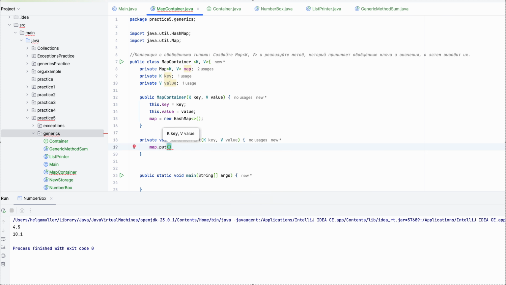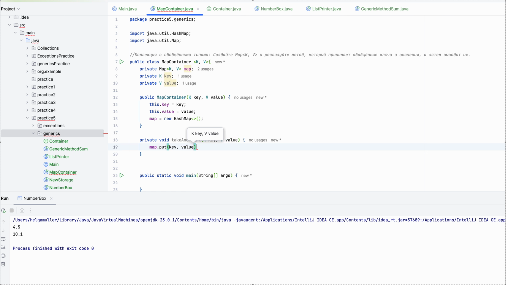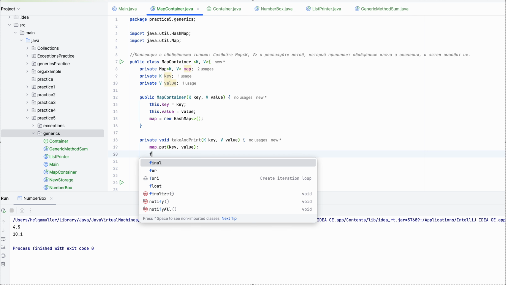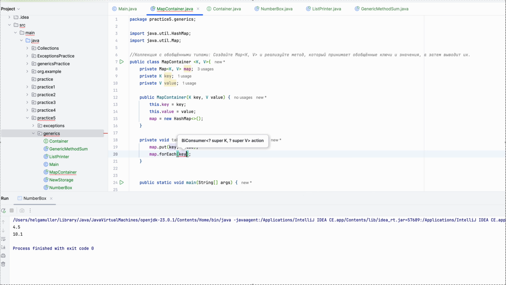Put key, value, and then map forEach key and value.